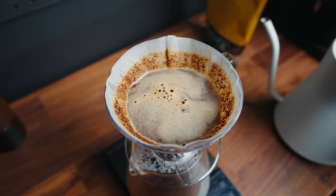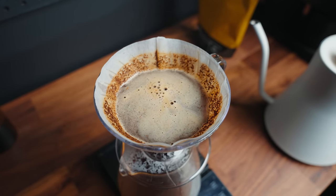I normally complete all three pours before I hit the two-minute mark, or just at two minutes. We're aiming for a total drawdown time between three minutes and three minutes thirty seconds. I tend to lean toward three minutes thirty seconds for higher extraction, but great coffee can be had above and below this range — it's simply a guide. That's the Double Double: double your dry weight for the bloom, double pour after the bloom.